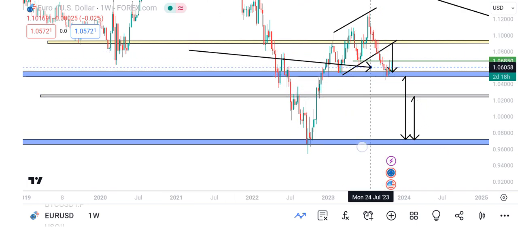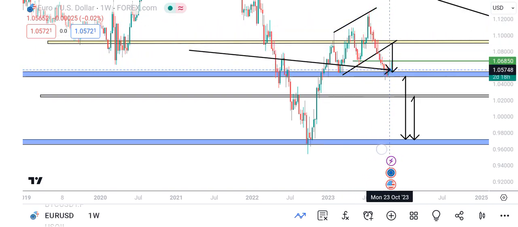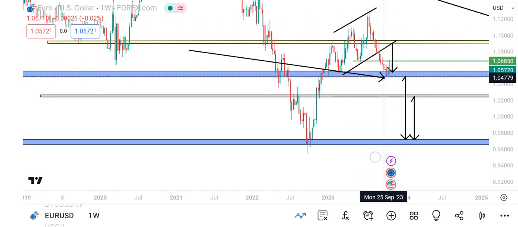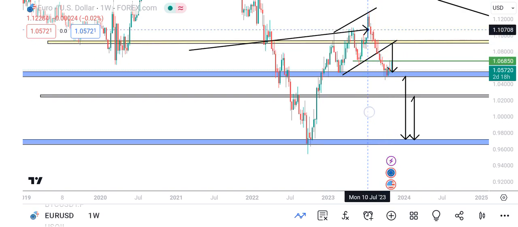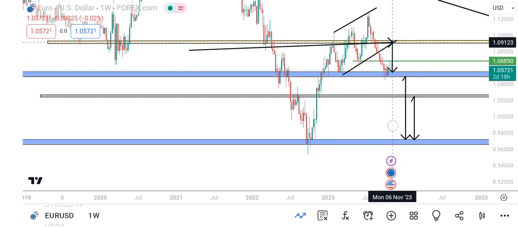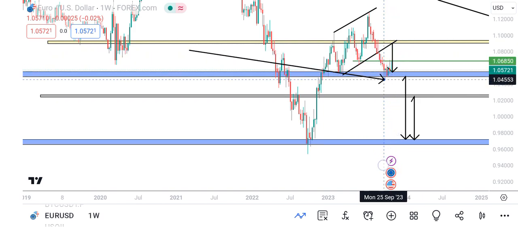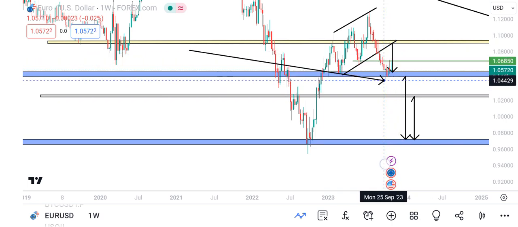So now we have a breakdown below here. We have this major zone holding the market very strongly, and there's a high chance of the market coming into here as it is the 50 pip region. There's a high chance of the market coming into this place. Whenever the market comes into this place, there's a high chance it's going to give us a flag pattern, or an avenue for us to draw a counter trend line.